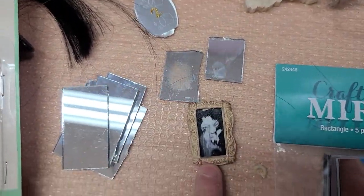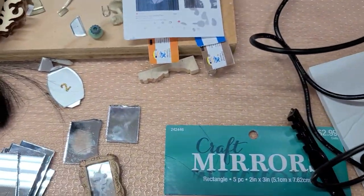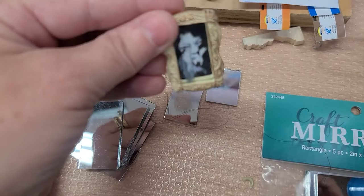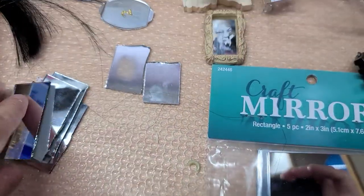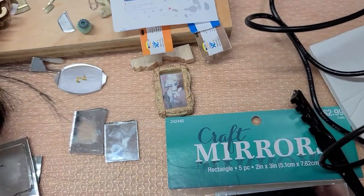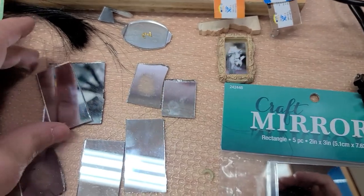Here's some. I took a picture of Dad and put it in there with his grumpy face and then turned it into a black and white photo and kind of did that in there. So I thought that was hilarious. Kind of incorporate him in the haunted house somehow. He might kill me for that when I get to the other side, but for now, it's kind of funny.